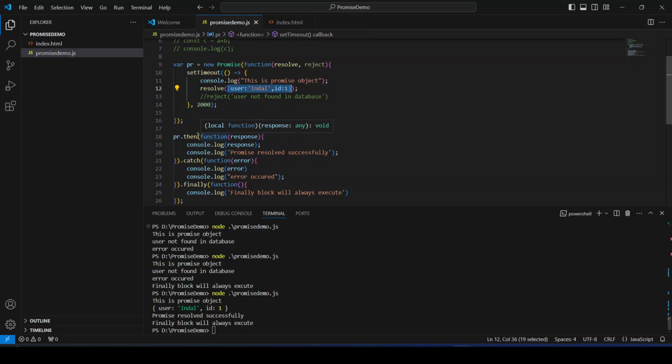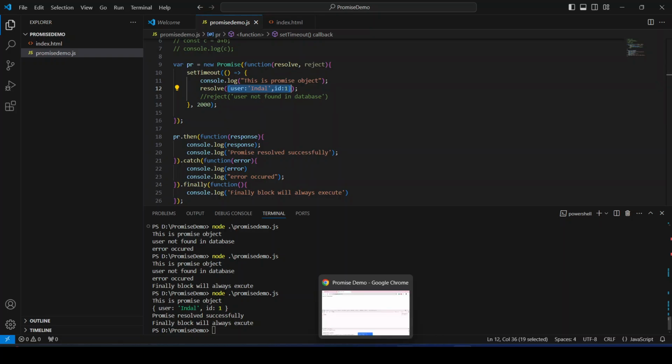In the function that we are passing to then, in its input parameter we can receive that data. So this way we have the connection. Resolve has a connection to then, and the data we pass to resolve has a connection to the input parameter of the function we pass to then. So in this response we will receive the data that is passed from resolve.